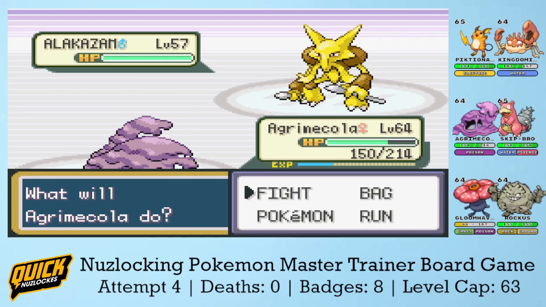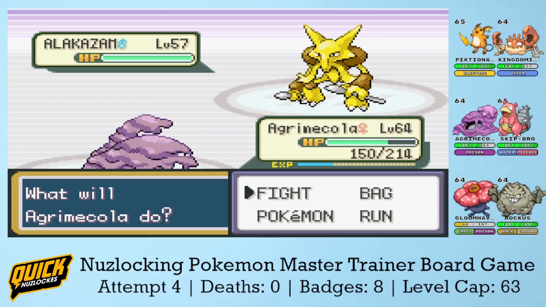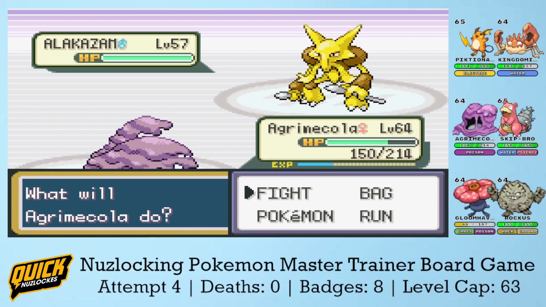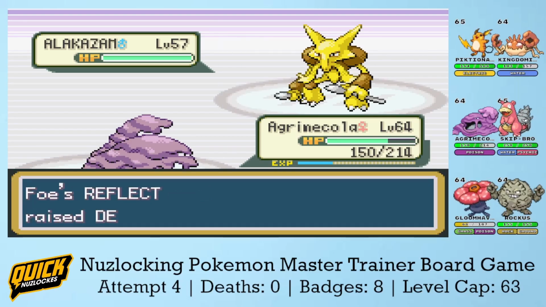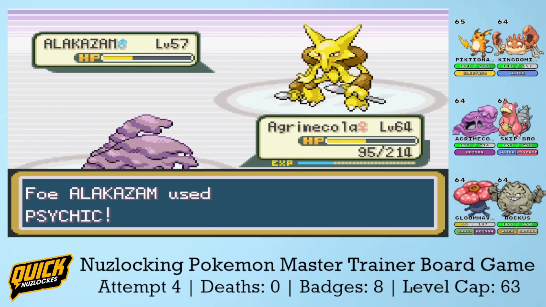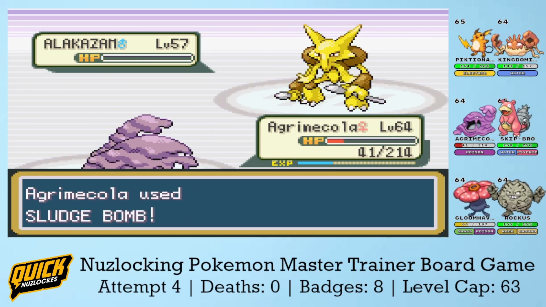Next is the Zam Slam. I decide to stay in since I'm only dead to a crit Psychic, and I can knock Alakazam out with one Sludge Bomb. And the time to play risky is the champion fight, since this is the last battle. Unfortunately, Alakazam puts up Reflect, so Sludge Bomb doesn't kill. But I can stay in to take a Psychic and knock Alakazam out with a Sludge Bomb.